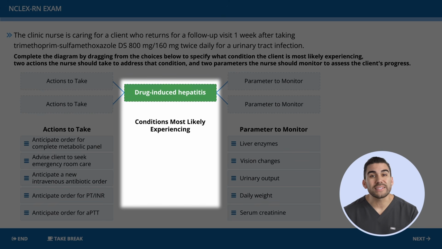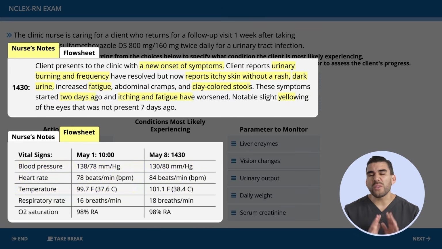Drug-induced hepatitis. So again, let the name help you. Itis means inflammation or even infection, and hepat means the liver. So this mostly aligns with all the data shown in the tabs of the case study. The biggest thing that gave this one away is the yellowing of the eyes that shows liver toxicity from that jaundice, but also clay-colored stools, which may be due to the buildup of bile inside the body, as well as jaundice, the yellowing of the skin, often occurring with clay-colored stools.